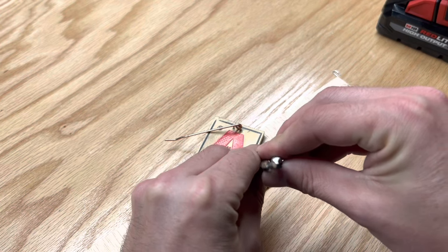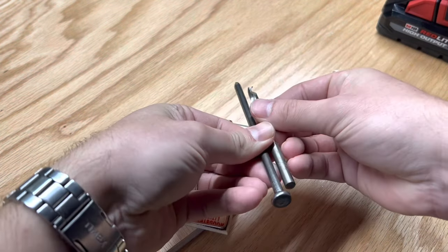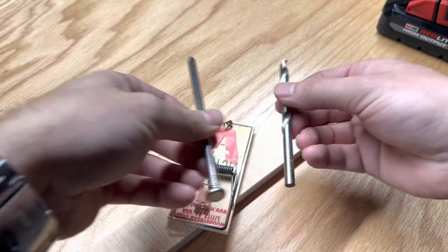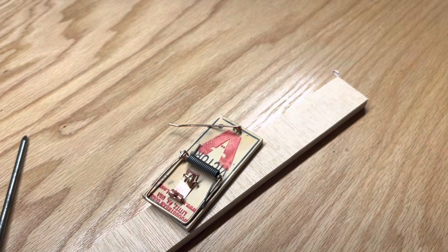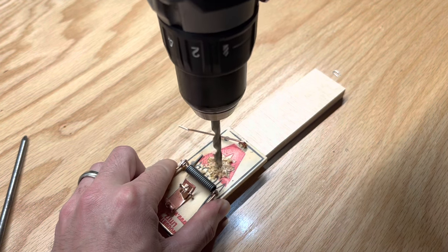Use a drill bit — this is a quarter inch. The drill bit you want to use will be slightly bigger than the diameter of the nail but smaller than the head of the nail. Drill a hole in the trap, and if indoors a shot bag is handy for cleanup.